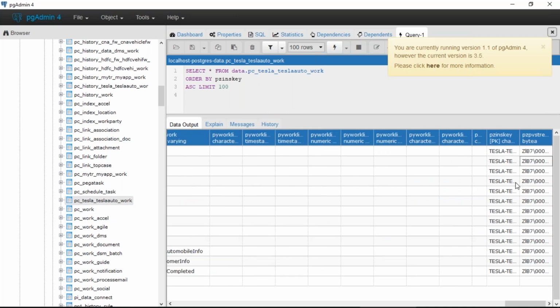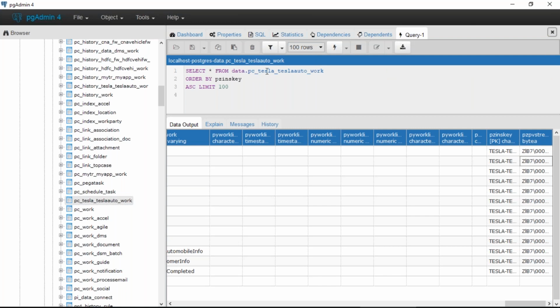The second last is PZ key. This is the primary key of the table. So PZ key is used in many places.